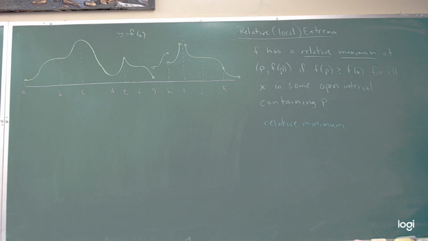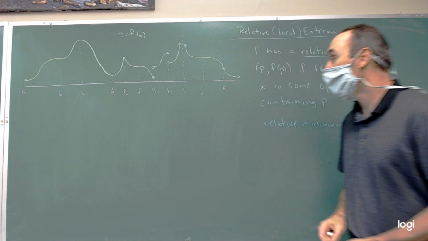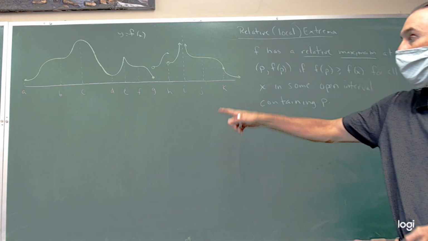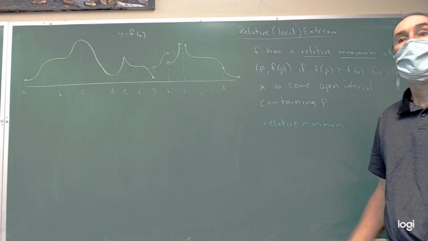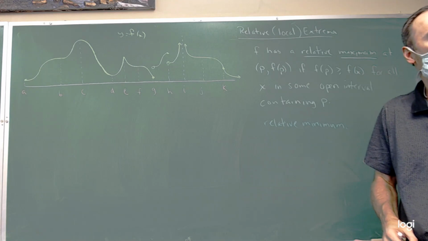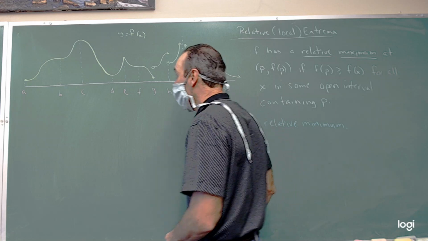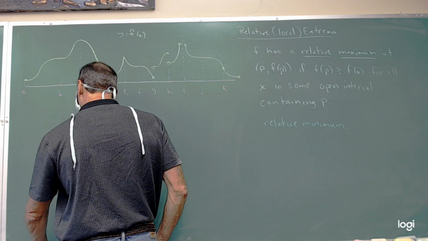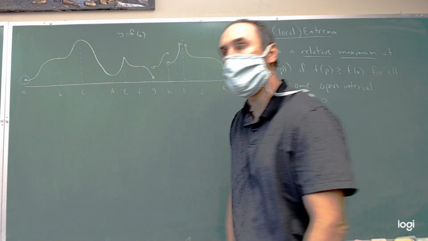Okay, so let's take a look at this green function, which is doing all kinds of interesting things in all kinds of interesting places. And I want to talk in particular about the ones that are labeled. Is it a relative maximum? Is it a relative minimum? Or is it neither a relative maximum nor a relative minimum? So when we talk about this, I don't want to talk about this a lot today, except I will a little bit briefly here.